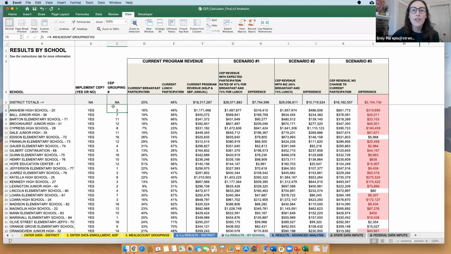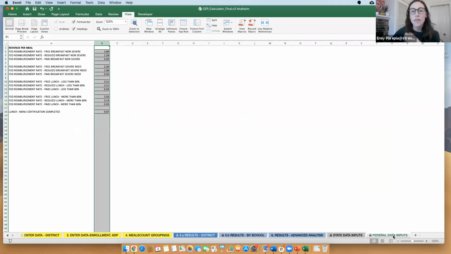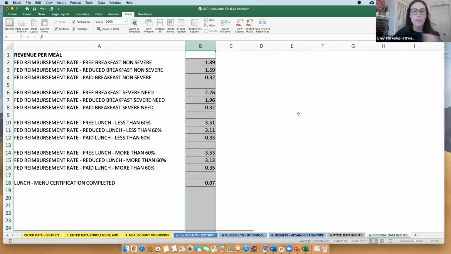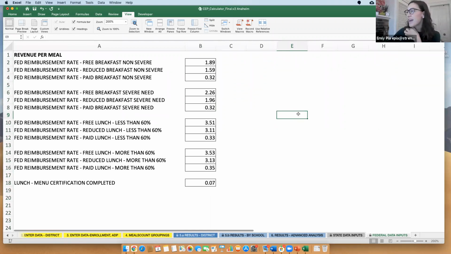Yes. Another question, and we will definitely add this in when we add Alaska and Hawaii. I think would you go to the federal data input tab? We will also make sure that we have Puerto Rico, Guam, because that goes with the Hawaii reimbursement rate. So we will add that in and have that done probably by the end of the week to be used in Hawaii, Alaska, and Guam, Puerto Rico, and the Virgin Islands. So thank you again all, we certainly didn't mean to forget any of those states and territories, so our apologies.